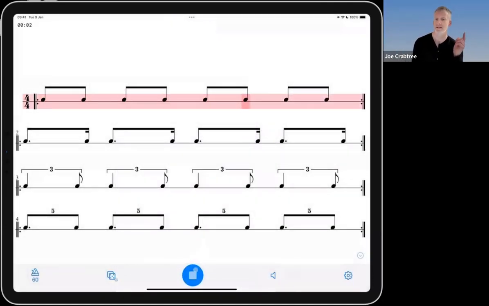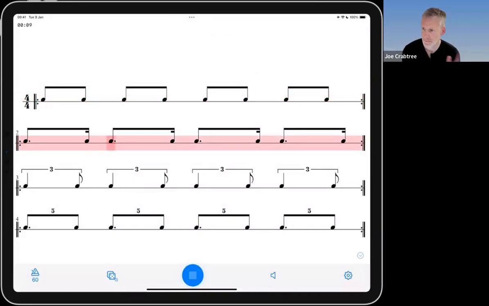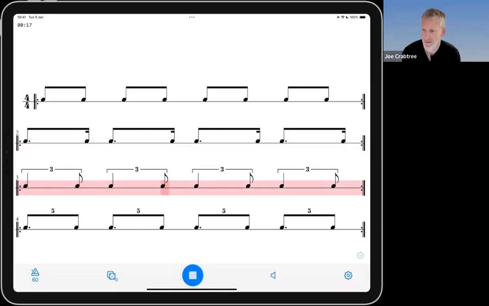So straight, and then a 16th shuffle, which has a rigid feel to it, but the tempos were a bit different. Triplets, and then the quintuplet one.